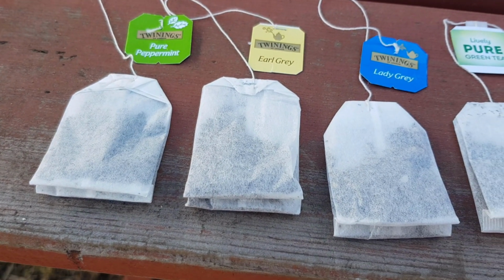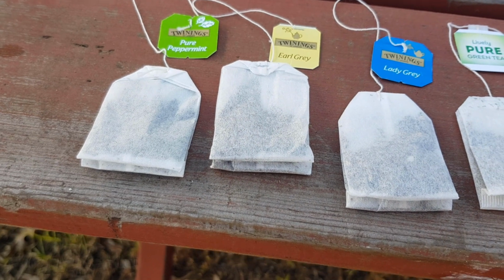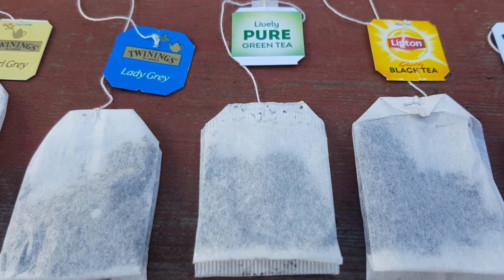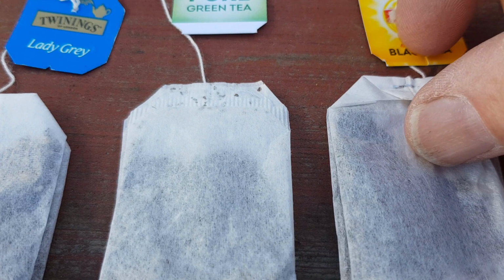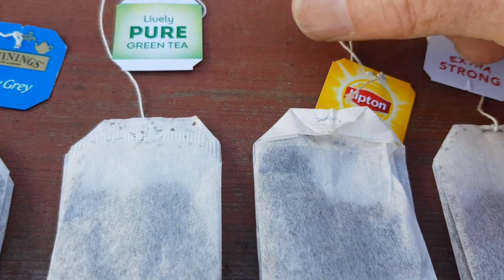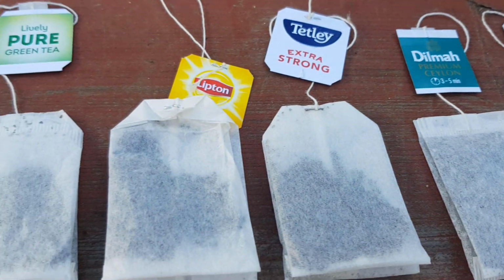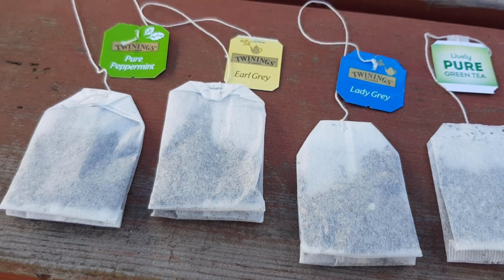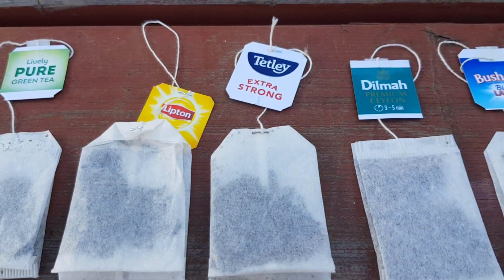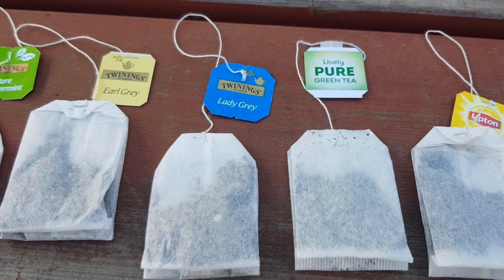I would imagine that the same companies use the same type of bags, so any differences in the results of those ones might purely be because of the actual tea. Some of them, I note, also use metal staples, which obviously won't be biodegradable, and they also use metal staples on the tag. The strings I would assume would all be the same, but we'll see how the test pans out. So what I'll do is I'll cut the tags off. I won't actually leave the tags in, purely because I'll need to make a bit of a chart so that I know which is which when they're starting to break down. And I would imagine all the tags are actually paper, so that shouldn't be a problem.